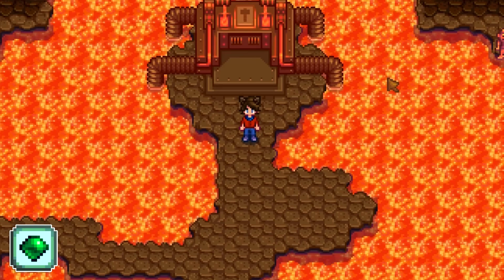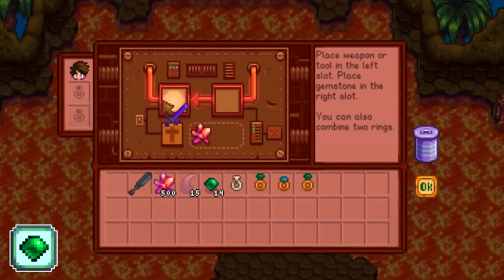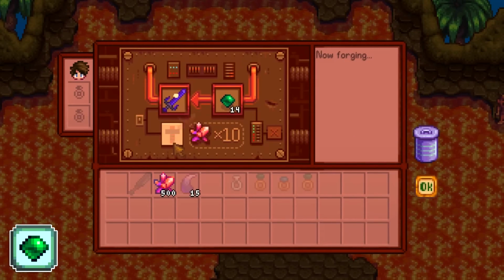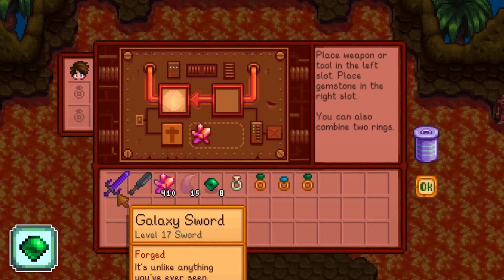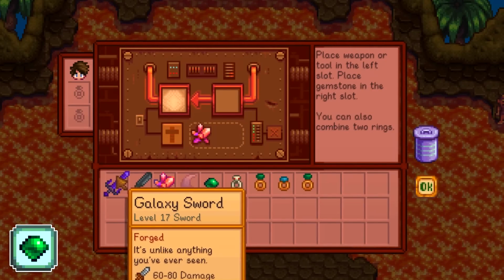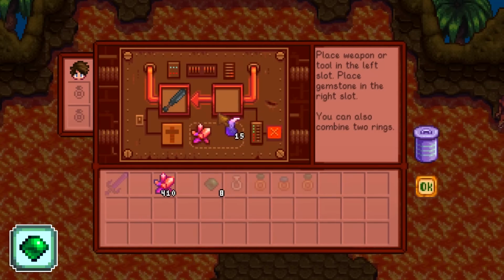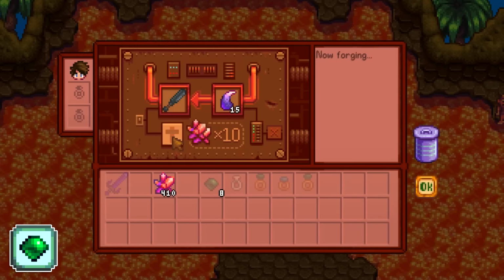Now we have a lot of work to do at the forge here. First off, we're going to forge both of our weapons with 3 emeralds, each of which increase the speed by 10%. Next, we are going to make use of innate enchantments. Now, once again, the Galaxy Sword cannot use them. The Lead Rod, however, can, and we're going to be looking for a +4 speed enchantment.